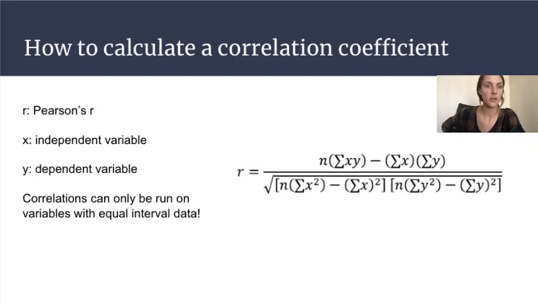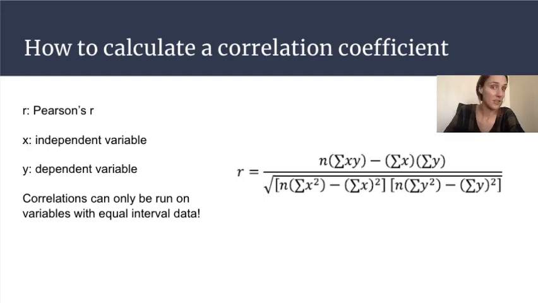And another major consideration is that correlations can only be run on variables with equal interval data. So interval or ratio data, scale, continuous data, that's what we need. We can't run a relationship between gender and some measure we're interested in because gender is not continuous or equal interval, right? It's categorical or nominal, much like we were working with last time with our chi-squared test. So we need to be mindful of that, and that's really the root of why correlation is such a misused word. People use the wrong types of data to describe relationships with data.